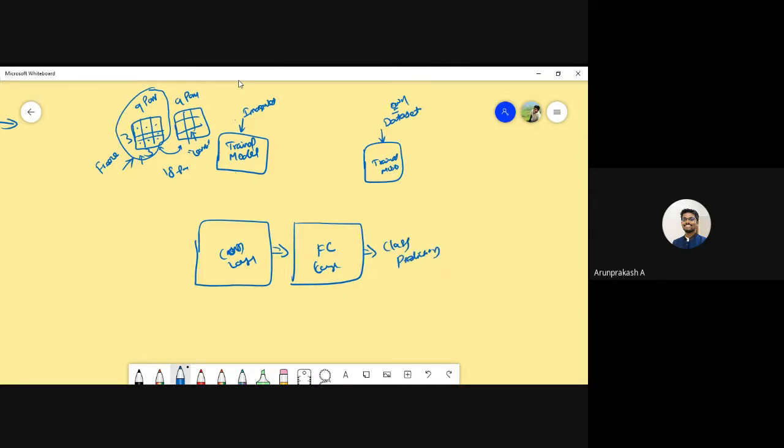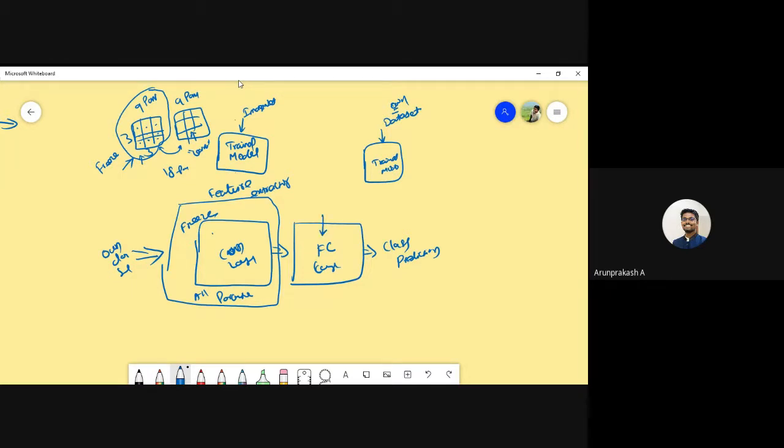Now what we are doing is setting this convolution layer as a feature extractor, which means I am freezing all the parameters in the convolution layer. So when I pass my own dataset as input, the parameters in this convolution layer will not get updated. Only the parameters in the fully connected layer will get updated.